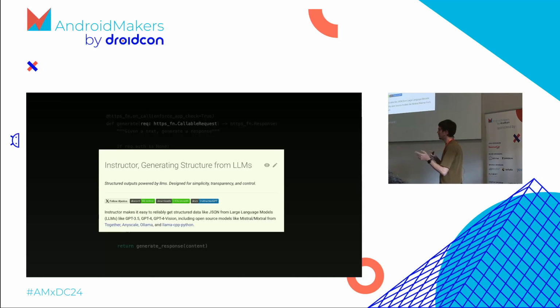You can switch between different models with the same SDK, and it gives you type safety: you pass a data class to Instructor, and the reply of either Gemini or any model you use is mapped directly to your data class. So you don't have to do all the JSON deserialization, or keep telling ChatGPT, "Reply in JSON. I told you to reply in JSON. Give me this JSON, right?" All these things you have to do a lot, and it has a retry mechanism as well.